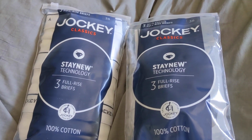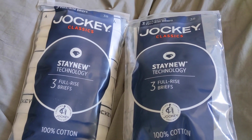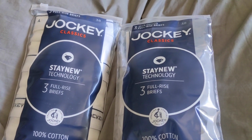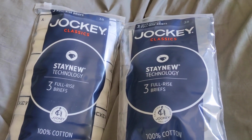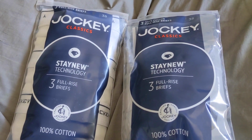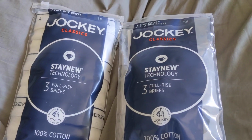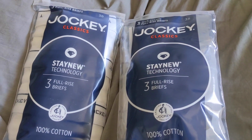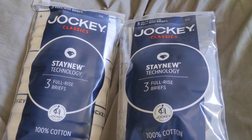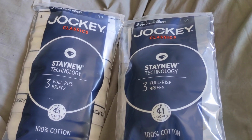Now, one of the things that I like to always talk about with Jockey is the fact that when I was in 8th grade, I decided after about 2 to 3 years of wearing boxers that I was done with it and that I wanted to wear briefs again. I had been in the locker room changing for PE class in 8th grade and noticed that there were a few kids that still wore briefs. I wore boxers. I didn't really like it. Didn't really know why I wore them, and was just kind of fed up with the whole thing and realized, why am I wearing these just to fit in when there's clearly no real reason for that? So the next day I went to a local department store and I picked up a 6-pack of Jockey Classics. And that is kind of what kickstarted my briefs collection.